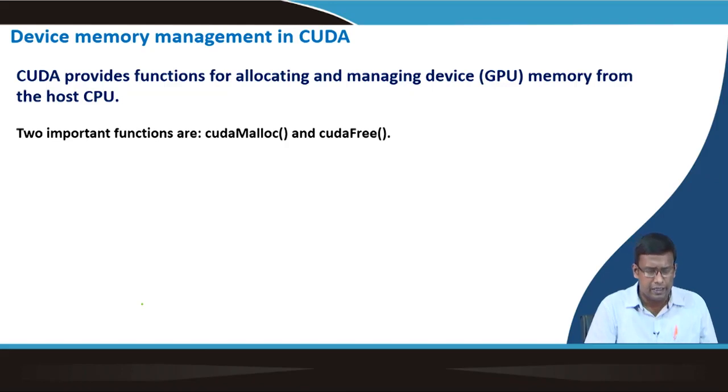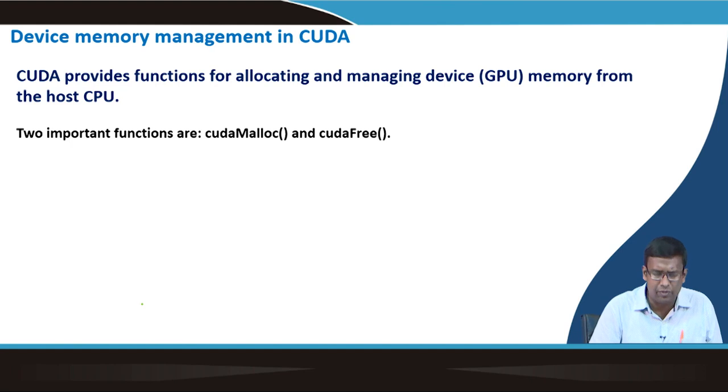Well, the next important part, we understand that when we write a GPU program, we cannot directly talk to the GPU memory. It is the CPU which allocates the GPU memory through cudaMalloc, and copies data from CPU to GPU and copies data back from GPU to CPU through cudaMemcpy commands. So, device memory, GPU memory in CUDA is managed from the CPU only. Only thing is that operations, changes in the memory, are done through GPU code, but memory allocations and reading from that memory are done by the CPU.